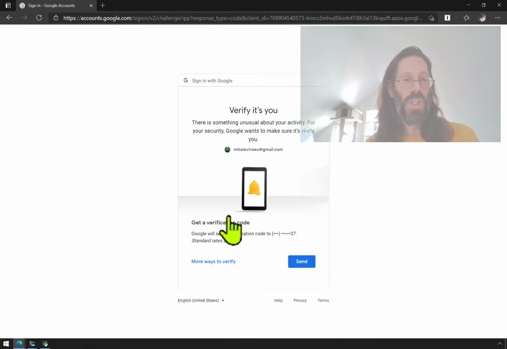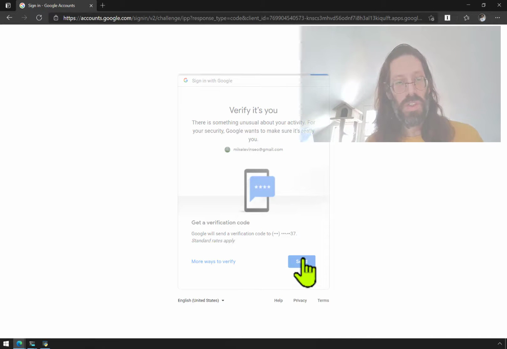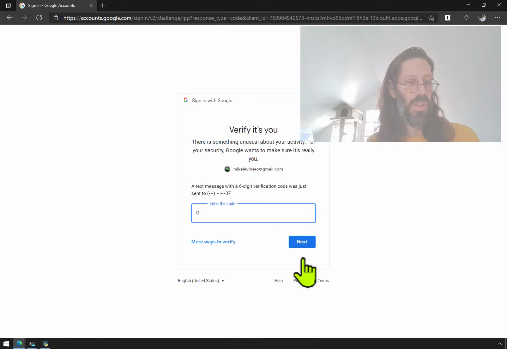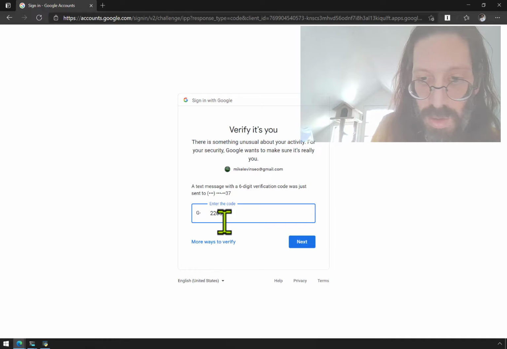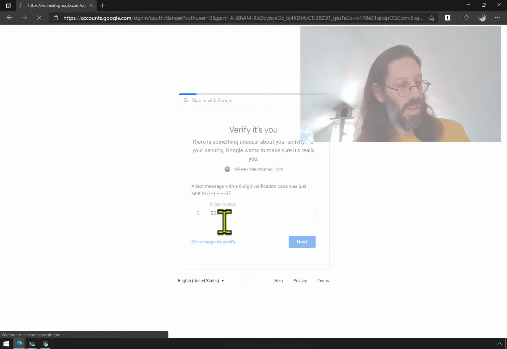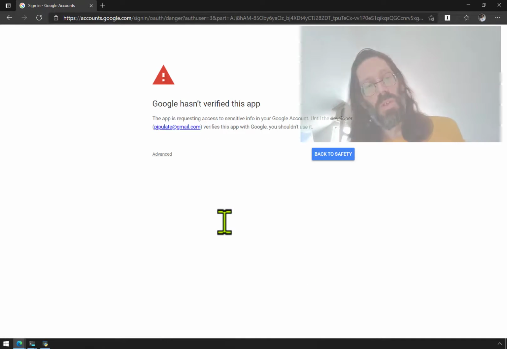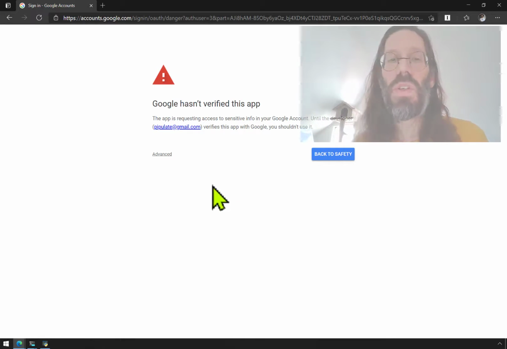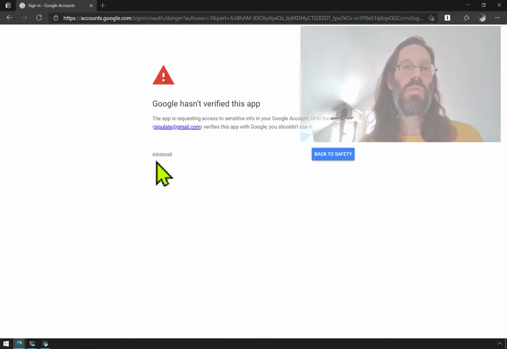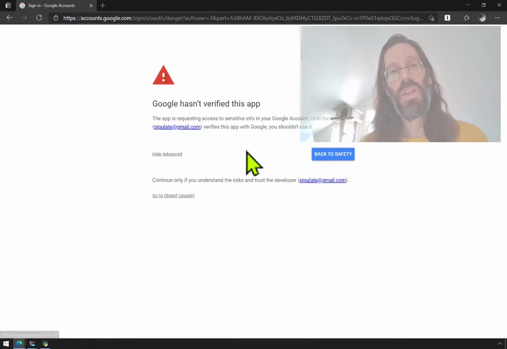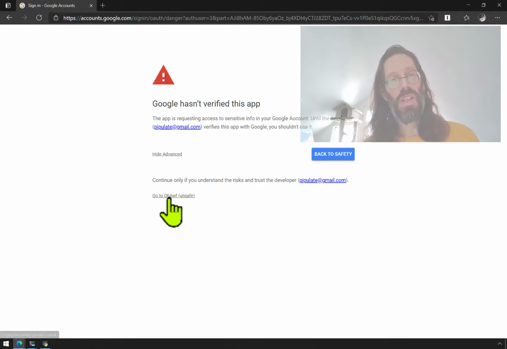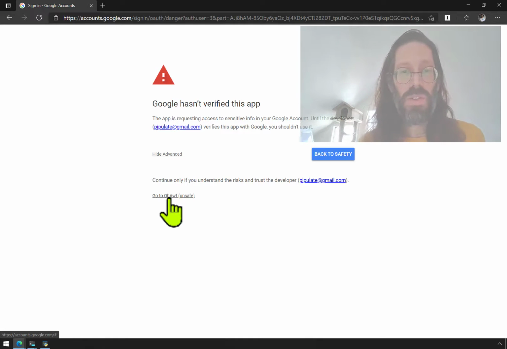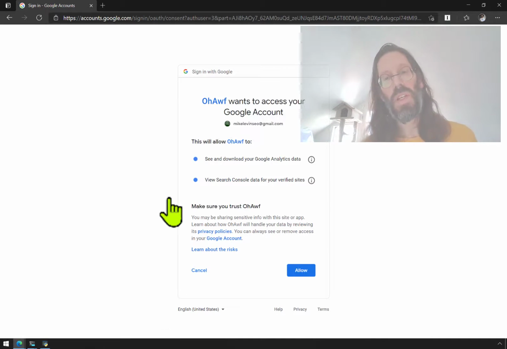Everything is much, much tighter now in terms of security, because as it becomes easier to do development work, they're giving you loaded guns, and Google's trying to keep you from shooting yourself in the foot. So I just submitted this app to Google for verification, and it's got a desktop app credential. So you hit advanced and you hit this. So who knows, you may have to do the same thing for a while, okay? And then you hit allow.